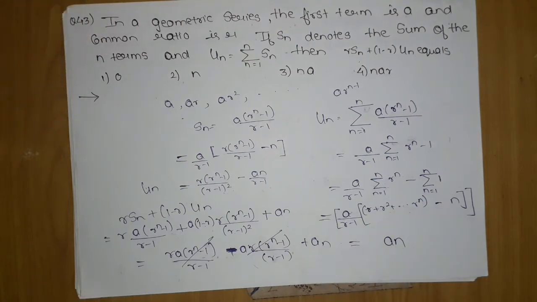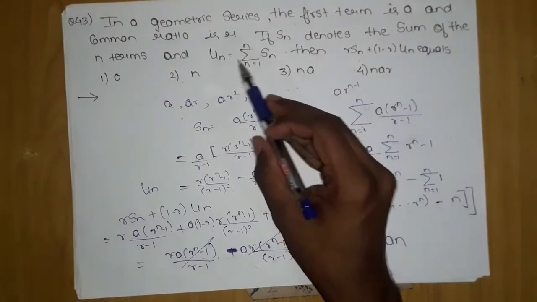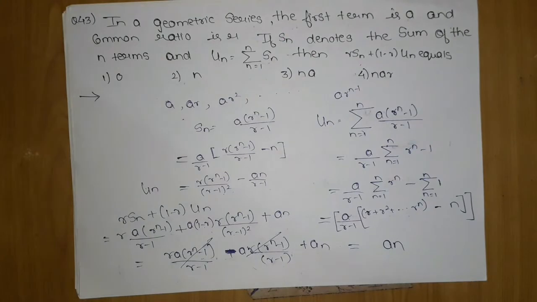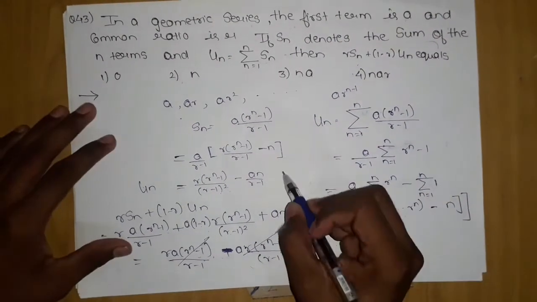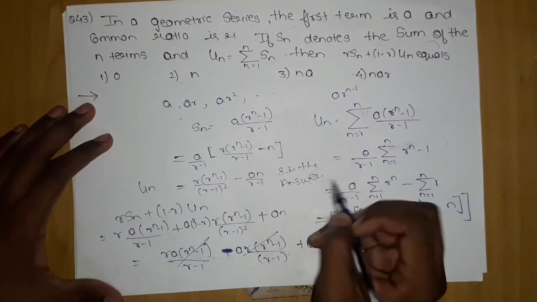Hope you have understood this problem. This problem was just on the basis that you should get Sn, and then from applying Sn here, putting the Sn value, you should use the summation of number properties to get the answer, and then put it and get this value. Which was third. So third is the answer. Now let's move on.